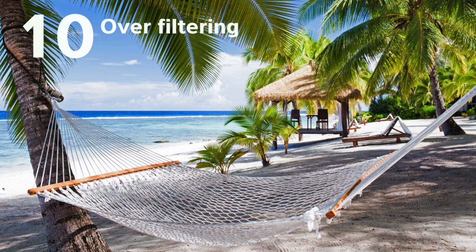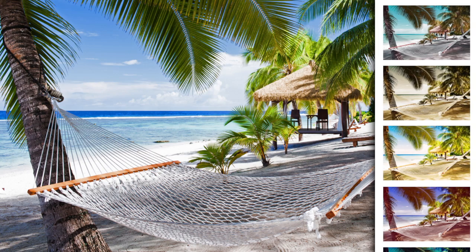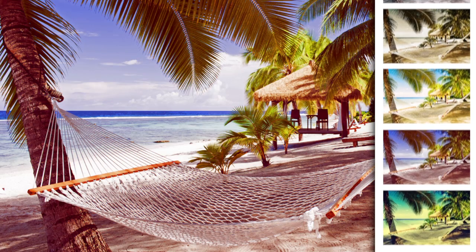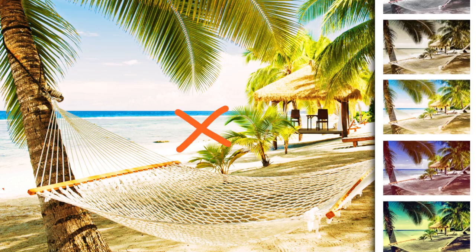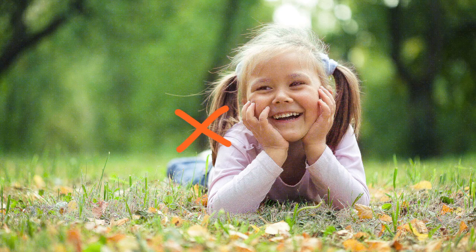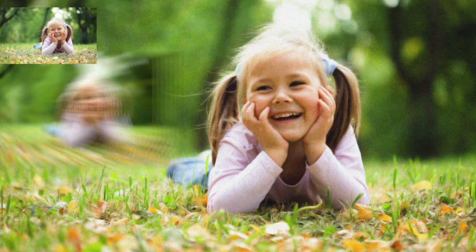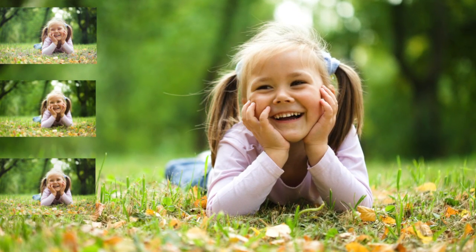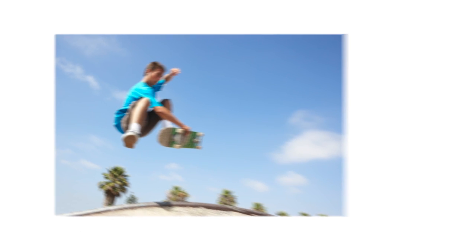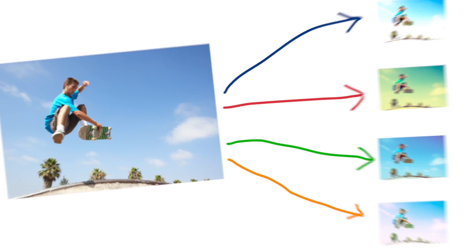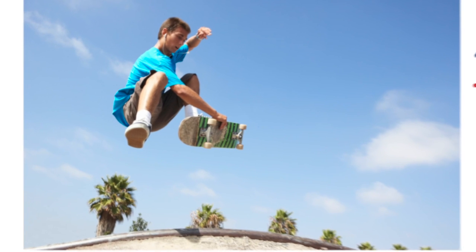10. Overfiltering. Finally, beware of overprocessing and filtering your images. For phone images, this can strip away too much information and mean technical rejection. In other cases, too much sharpening, selective blurring, or trying to smooth out excessive noise will all lead to possible rejection. Designers and picture editors would rather use a clean original version of an image and alter that if they need to. If the original image is good enough, you shouldn't need to add any special effects.